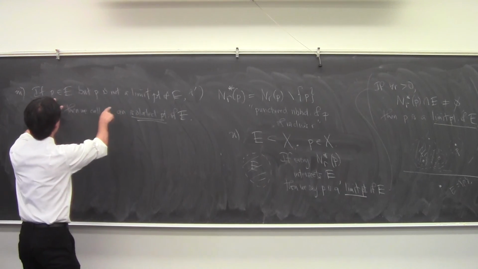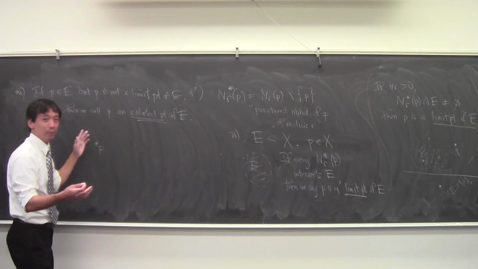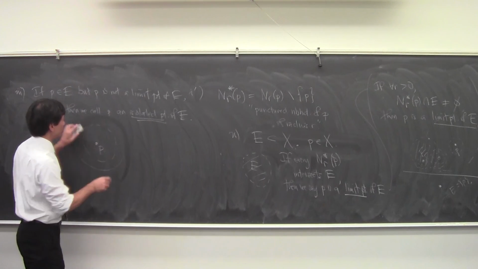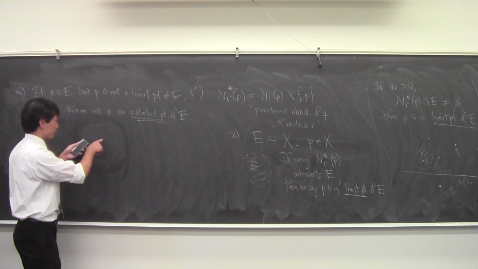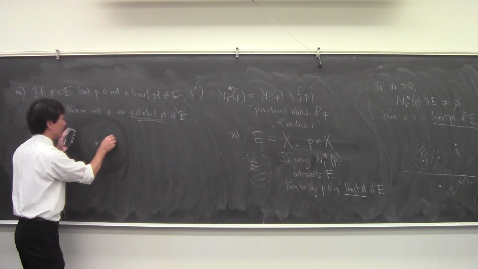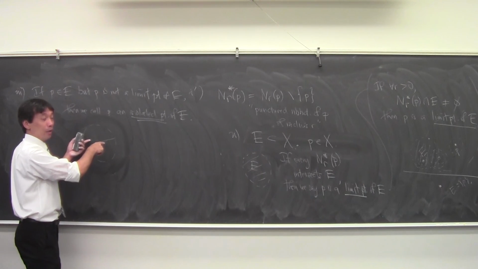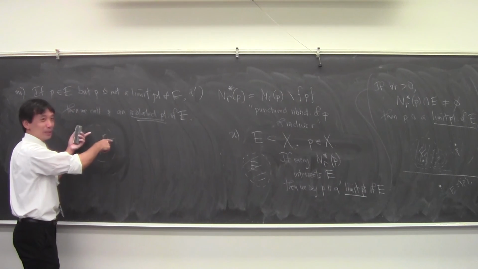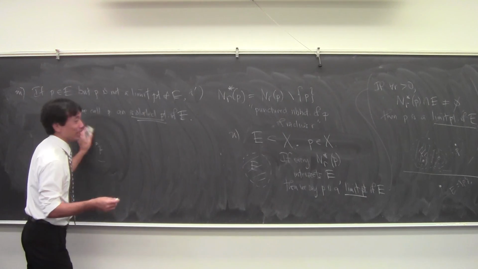Let's think of what this definition means. P is in E, but P is not a limit point. What does it mean to be not a limit point? To be a limit point means that whatever punctured neighborhood you choose, there's somebody else in there who's of your same set. If you're not a limit point, that means there's some punctured neighborhood that fails that. So there's some punctured neighborhood where there's nobody from your set in there. There's going to be some radius where none of your friends are. Say you've gone to college or something, and there's nobody that you know within a 100-mile radius. So it's isolated.